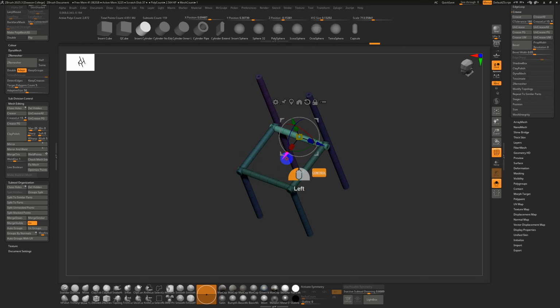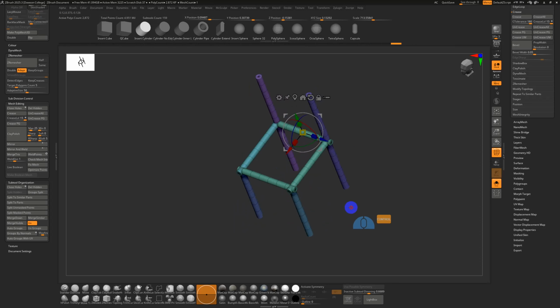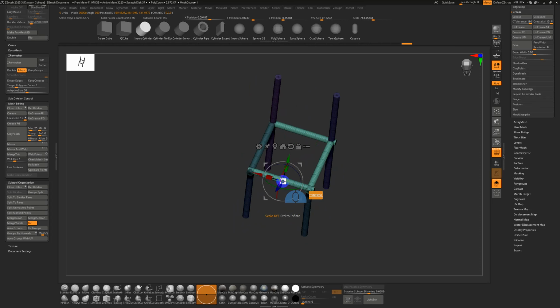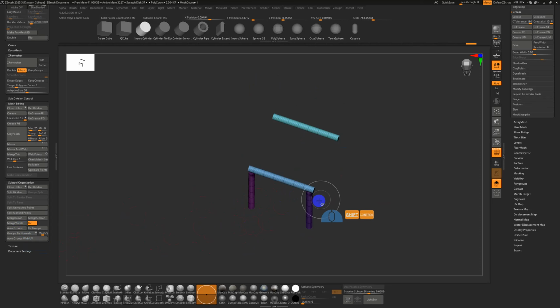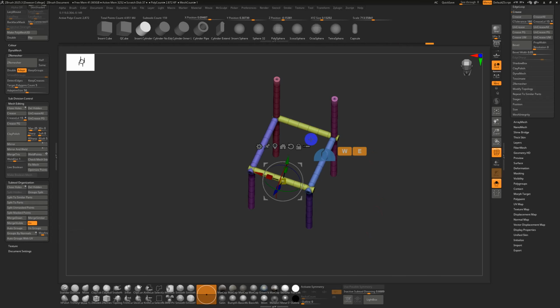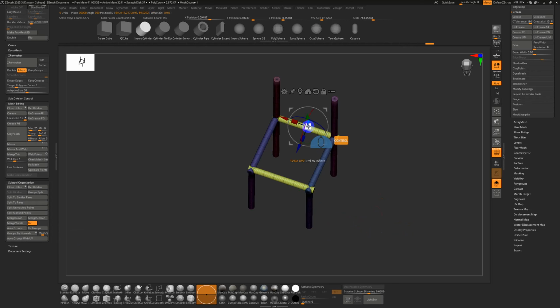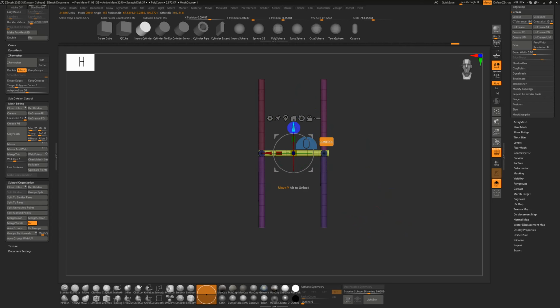Okay, and then I'll hold Control, do the same thing. So again, these three are kind of within one polygroup. So again, I'll just redo auto groups, and if you control click on individual polygroups, because I want to use these crossbars a couple of times, I think. So I'm going to hit Control W so that they're their own group. So again, next time I control click on that group, holding Alt, I'll reset this, and the circle, reset the pivot. So now I can just hold Control, bam, put that down.